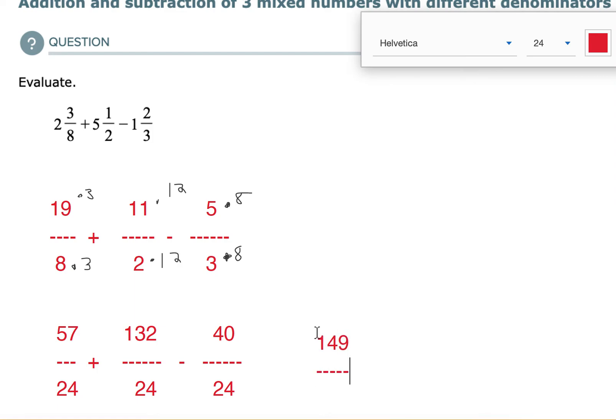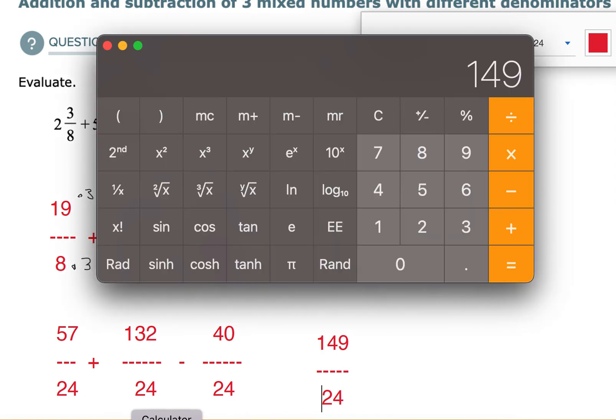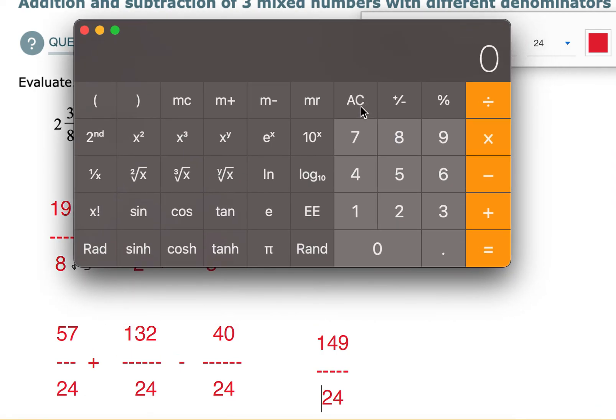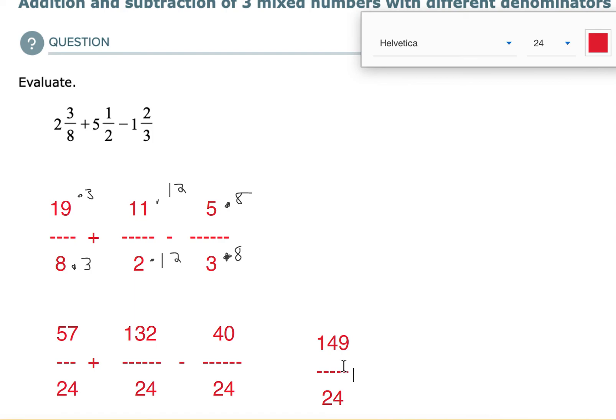But you always want to reduce those if you can. Okay. So one thing I'm going to check is, it's not going to work, but check to see if you can divide them both by 3. Divide them both by 4 won't work because the top's not even. 5 won't work. That 149, wow, that one doesn't matter. Let's do it. 7, 8. I think that might be as simplified as it can go. You want to see if you can divide the top and the bottom by the same thing. And I think you can't in this fraction because 149 is such a weird number.